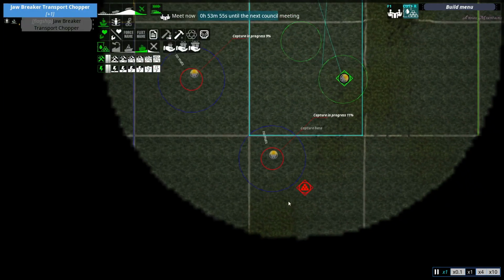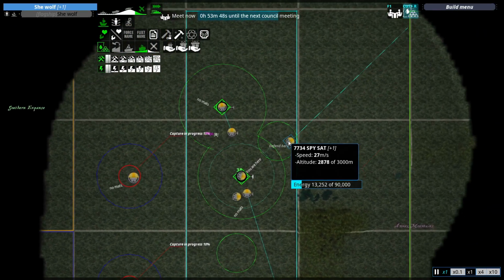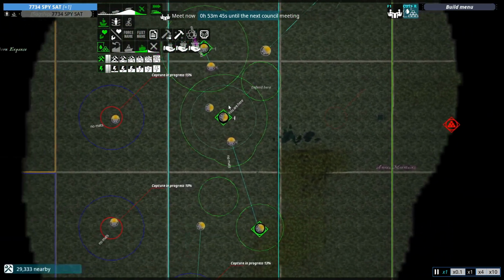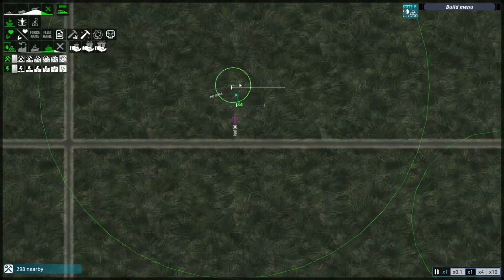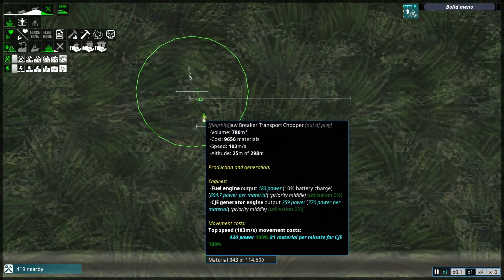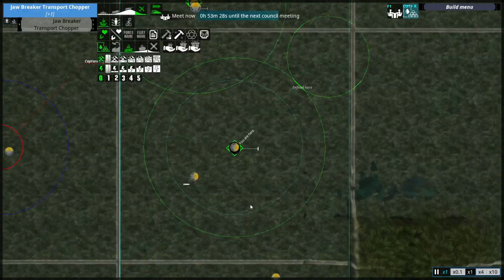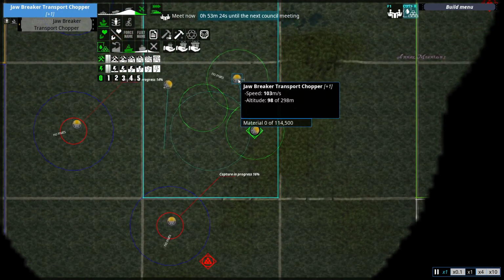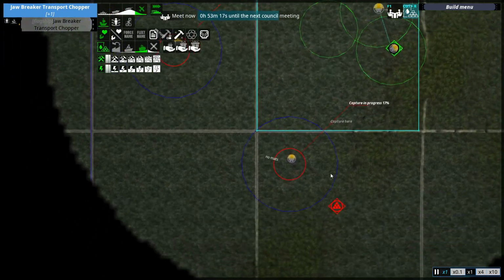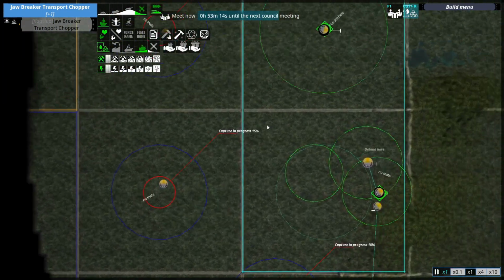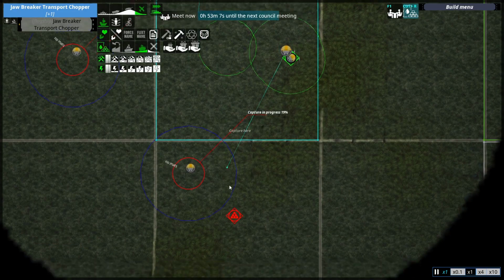Actually, I'm going to send you over there first, while that guy is capturing that tile. Do I have anything else I could be sending out to capture? Not at the moment, okay. This junk breaker right here is just going to pick up the materials from this guy, and then we're going to come down here and build a resource on top of that. We should be able to do that. And just seeing how far we are along with the captures. Decent so far.